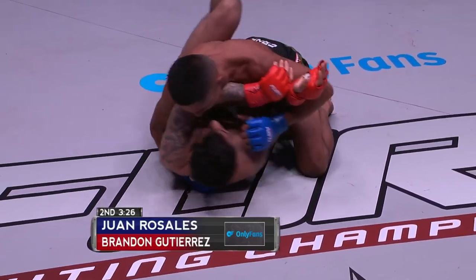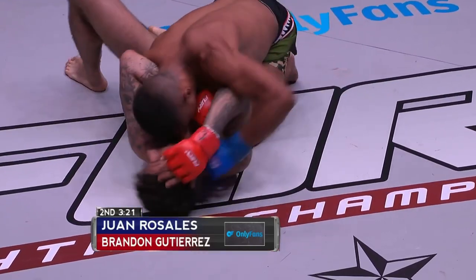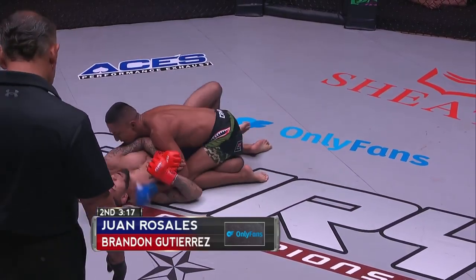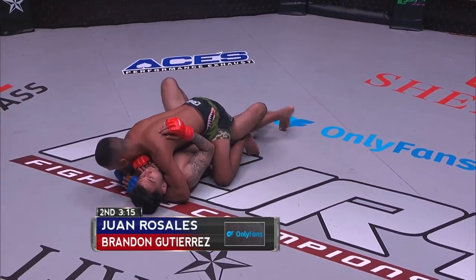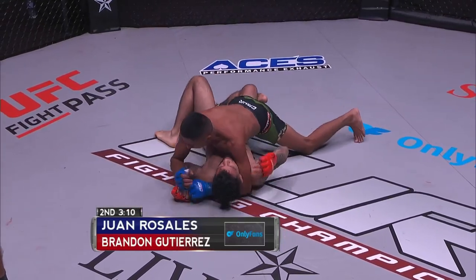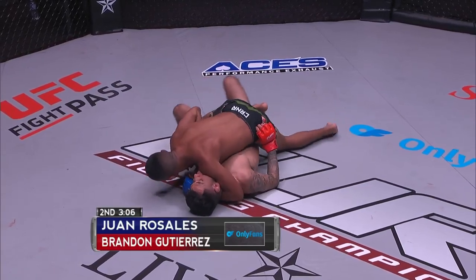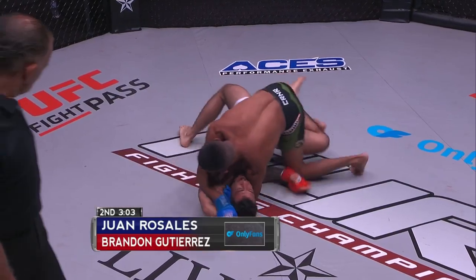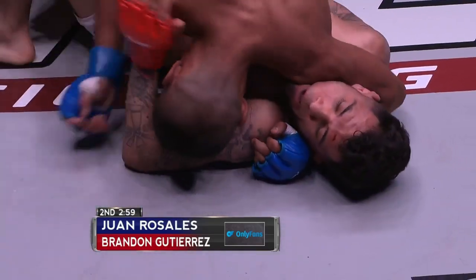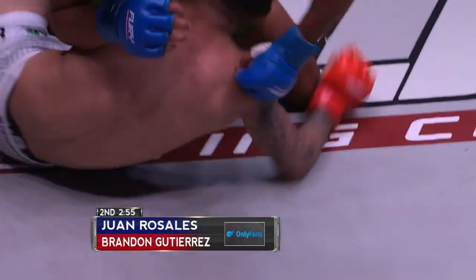Moving forward, you've got to be careful with those takedowns. He was ready for the takedown — threw up a knee, it just missed. It's a cool little under-the-head wrist pin, kind of like a far-side gift wrap. It's like when white belts go for Americanas — they use it under their head by mistake. An actual good way to use it to pin the arm — that's actually something I might try.